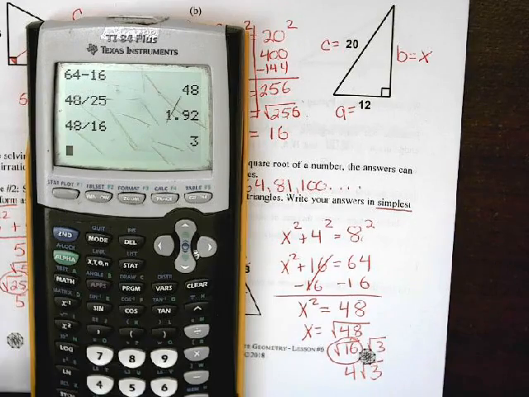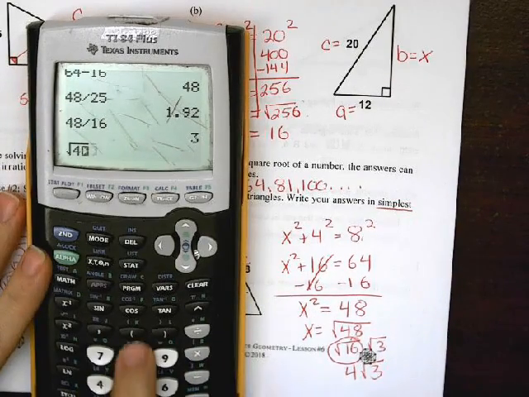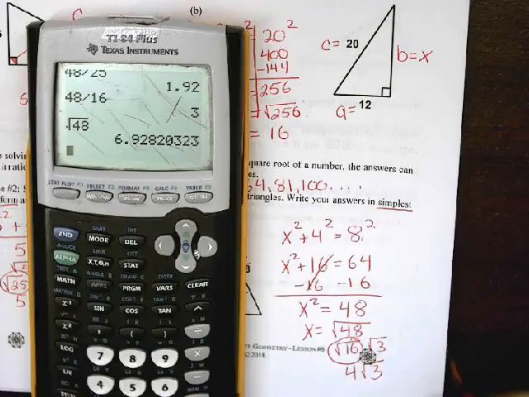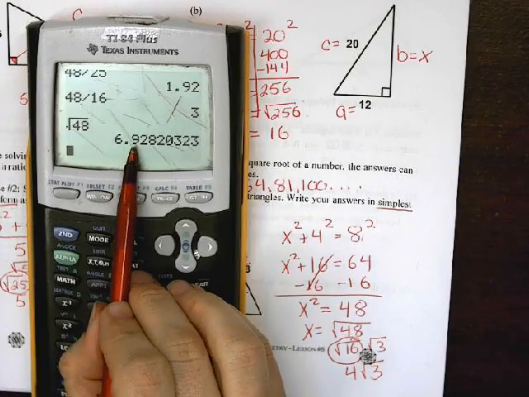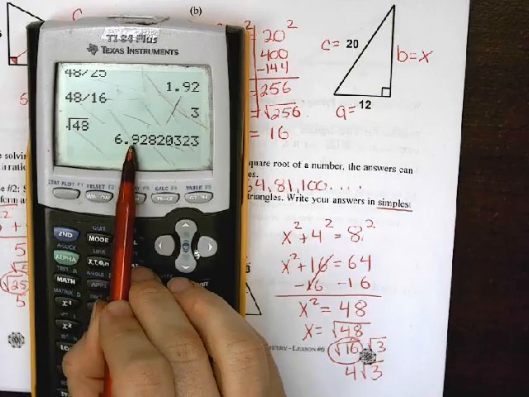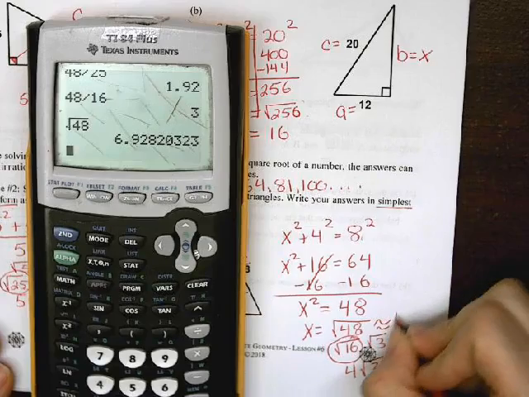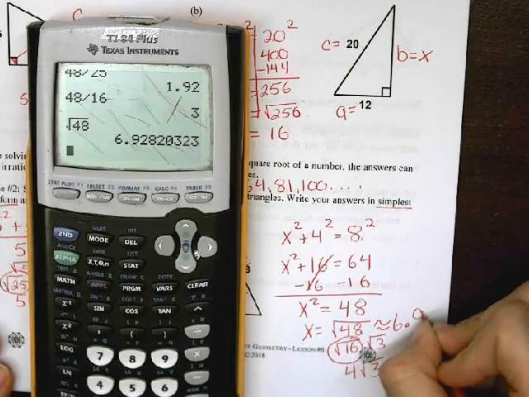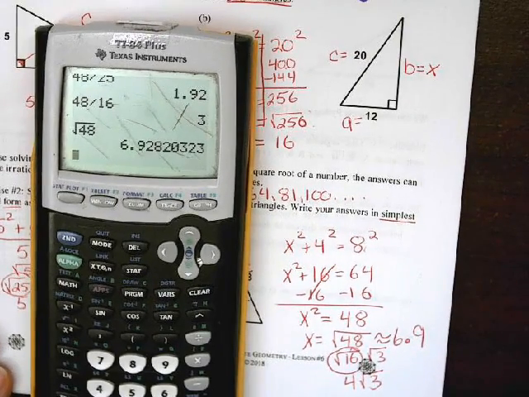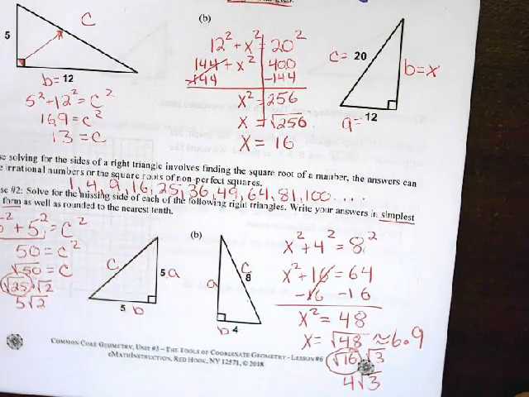Now if you have to round it to the nearest tenth, that's where you would do the actual square root of it, and then round that. Now remember, this 9 is in the tenths place, so I look to the 2. The 2 is not high enough to round the 9 up, so I leave this as approximately 6.9. So that's what you would do if you needed it in the nearest tenths place. Alright, so that covers the first part of your notes.